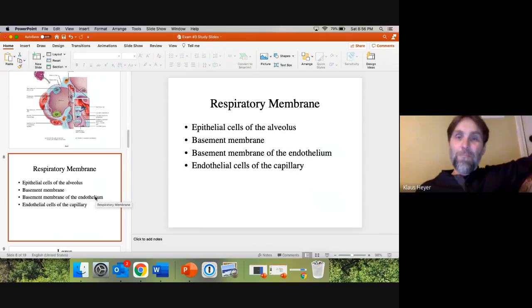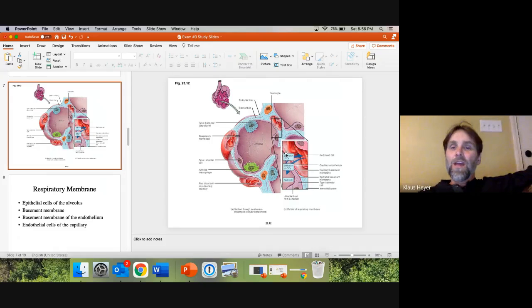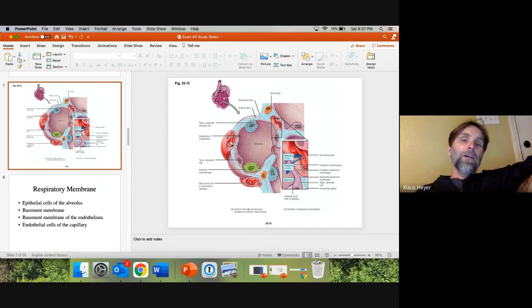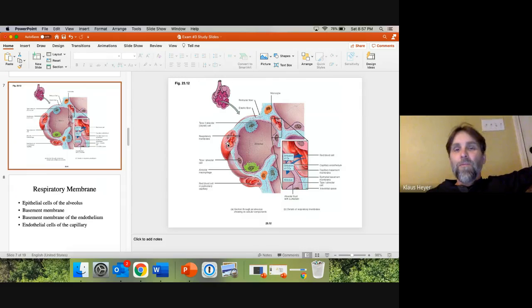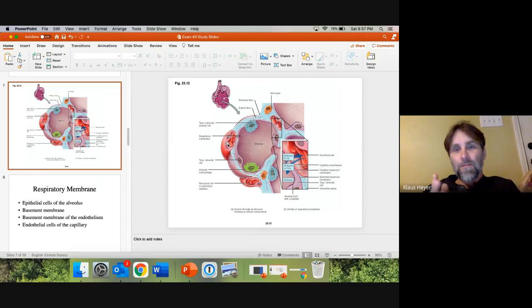I'd like you to know what the respiratory membrane is. If we're looking at this photo here, and then you focus in a little closer, right? So we're right here, they're marking it in between the, this is a capillary, here's another pulmonary capillary, and there's the blood cell. So we're really talking about the lining of the blood vessel, and the lining of anything in your body is going to be epithelial cells. So here they're going to call it the endothelium, because that's what we call epithelial cells in the blood.